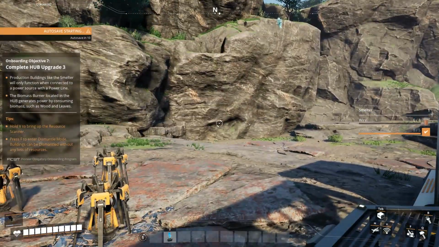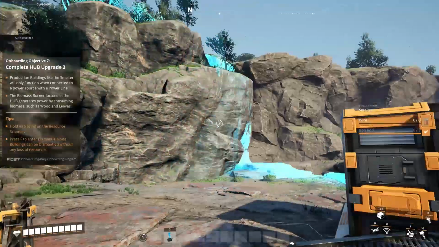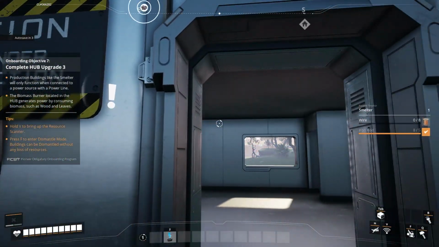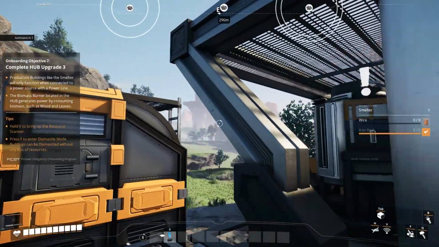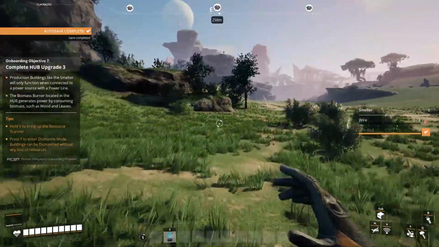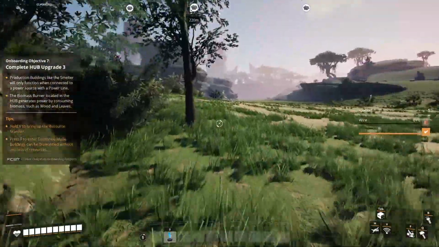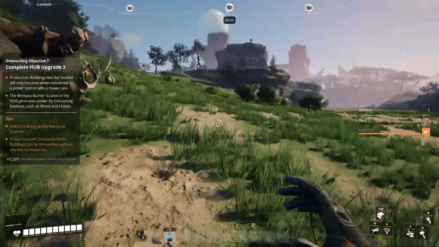We need to get 8 reels, so we need to either find a crash site or find some copper ore. So we're going to hold down V and we're going to go to copper ore. Right, so there's one over here. 260 meters or so. Now we only need a small bit of this. Not much, only a small bit.